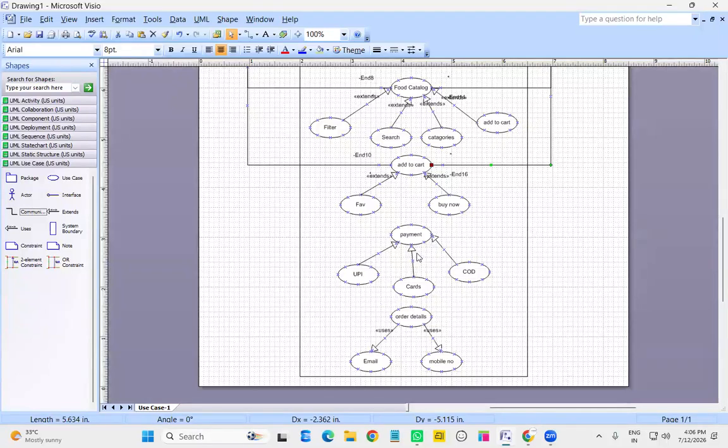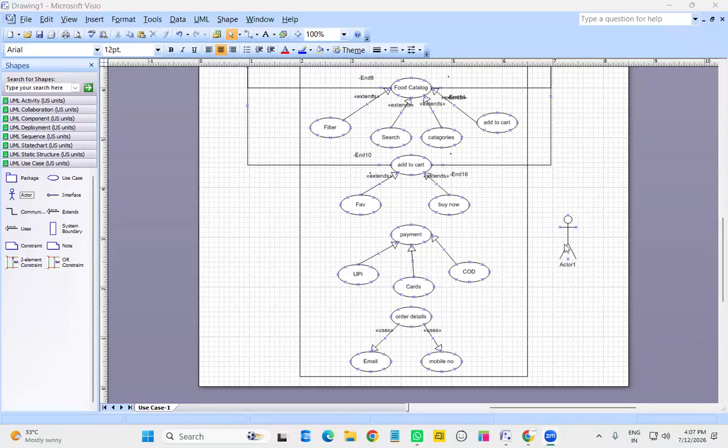So for the payment, you might get a doubt. DB admin can also be a part, right? But for the payment, the actor will be a different actor. Why a different actor? When we are using UPI, we go to the payment gateway.